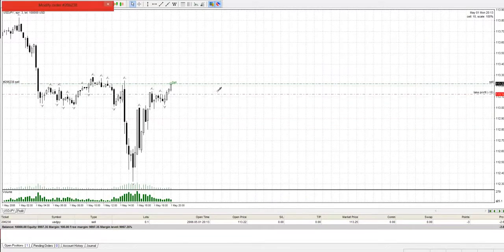meaning trade against whatever that move was. If it was bullish, we sell it. If it was bearish, we buy it. And the profit taking would be just the previous fractal. Do not take profit exactly at the support resistance level. Give some space. So as you can see, I'm just placing it a bit above that resistance.